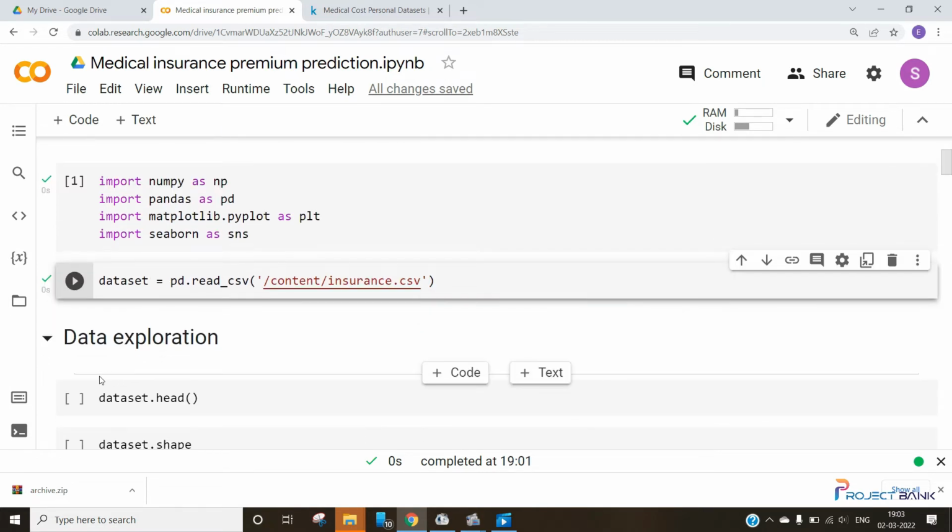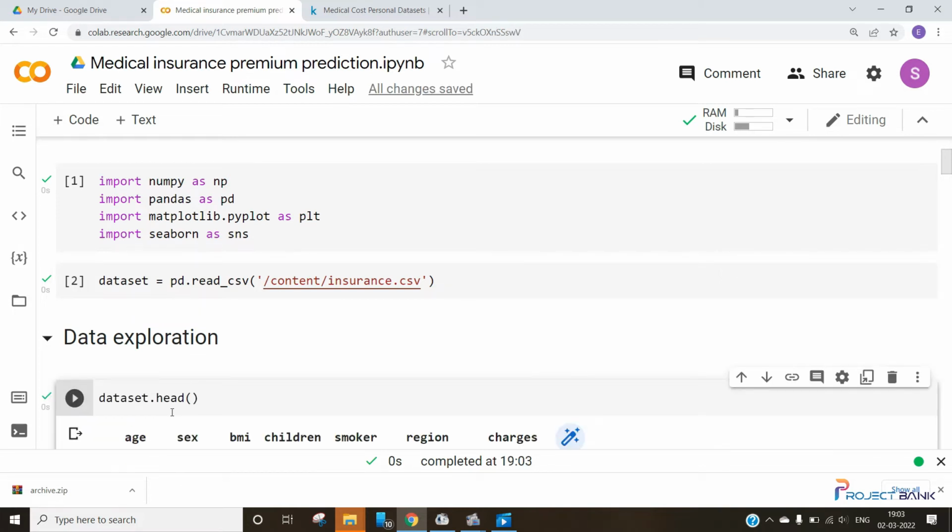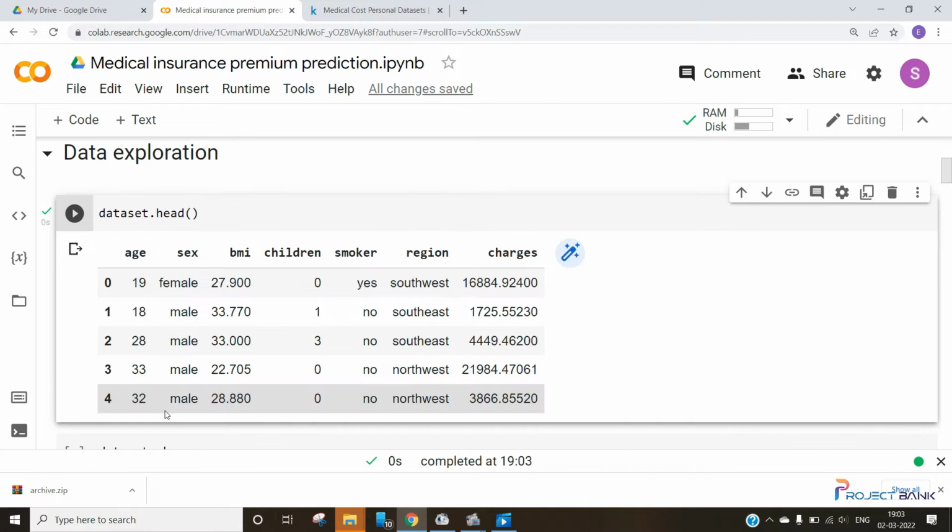Here, let me check the data set, like what I am having in that. For that I have used dataset.head. There are a total of 7 columns in this data set: age, gender, BMI, children, smoker, region and charges. As we have discussed earlier, charges is our target variable and all the other variables are independent variables.